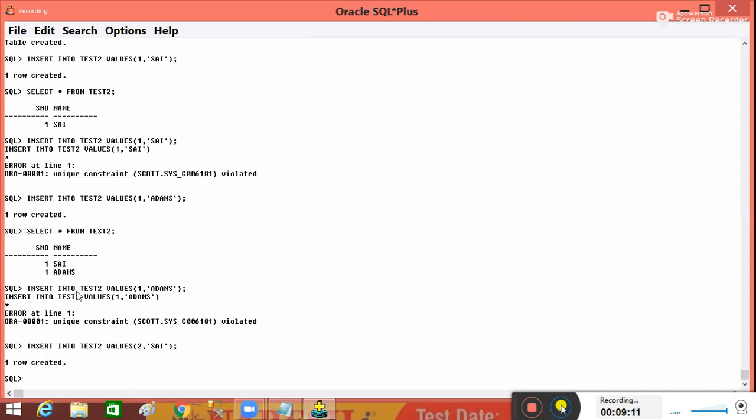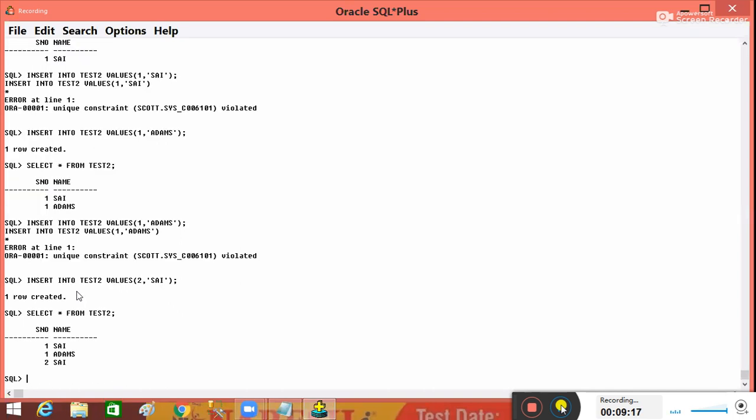Okay, now. So that means, what you understand, guys, here the combination of columns data is going to be verified. In this combination of columns data, if the same combination is repeated, then only it is going to be treated as a duplicate. Individual columns are not being checked. It was checking the combination of columns data. So that's why 2 comma psi was accepted.